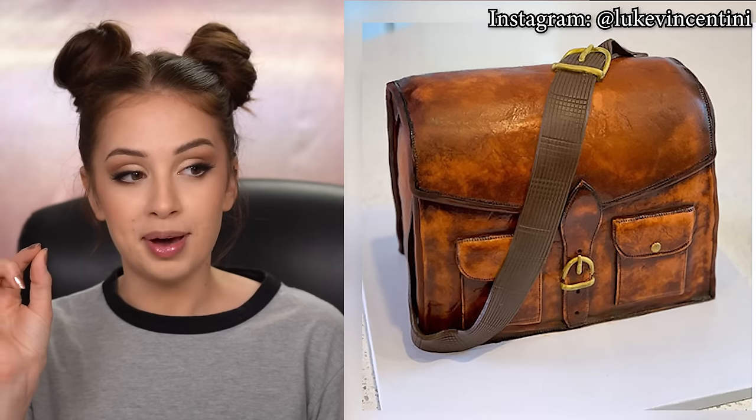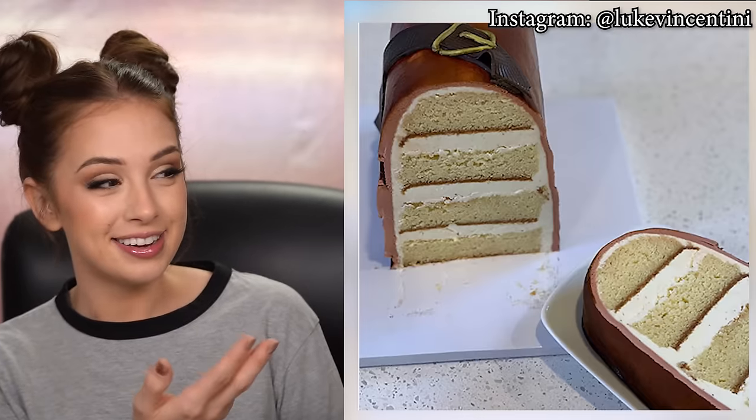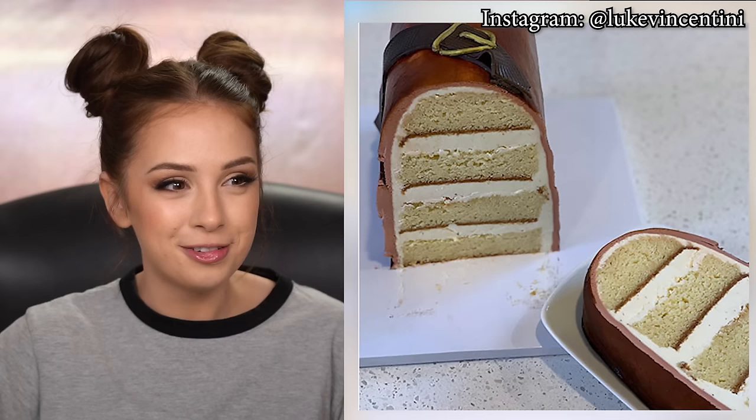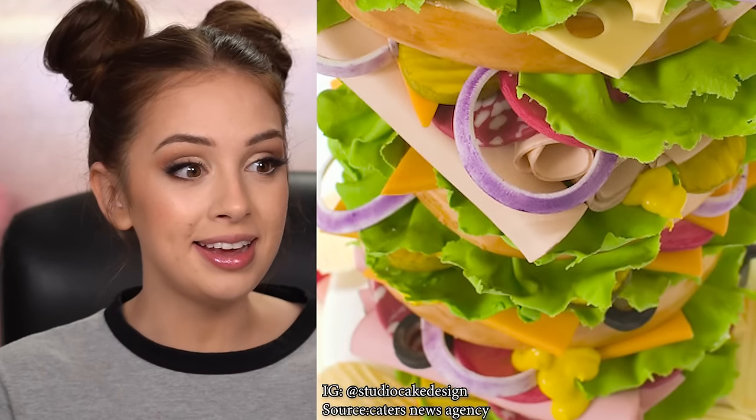If I gave this to my grandfather, he would try to open that bag and see what's inside. And he'll be surprised because it's a cake. How? I love it when there is a thick layer of cream. Almost as thick as the cake. Yes, that's what I like. Whoa! So many layers. How are you supposed to eat that?